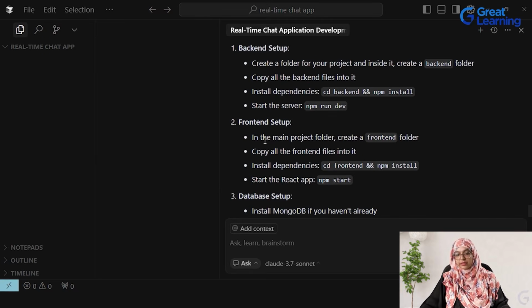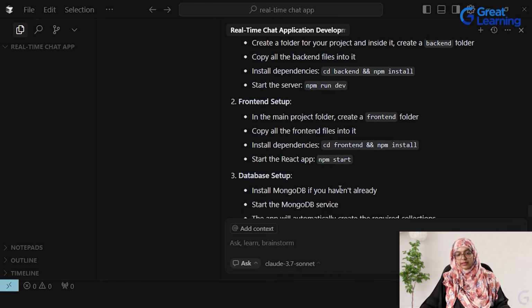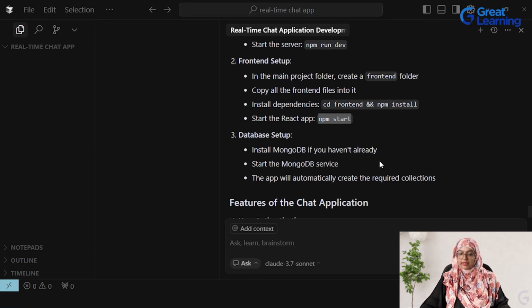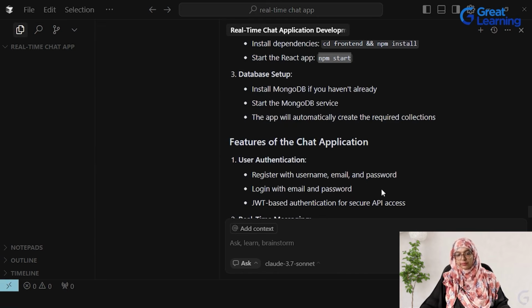And then for the front end, it says in the main project folder, create a front-end folder, copy all the files, install the dependencies, and start the React app using the command npm start, and then the database setup. Install MongoDB if you haven't already, then do this.